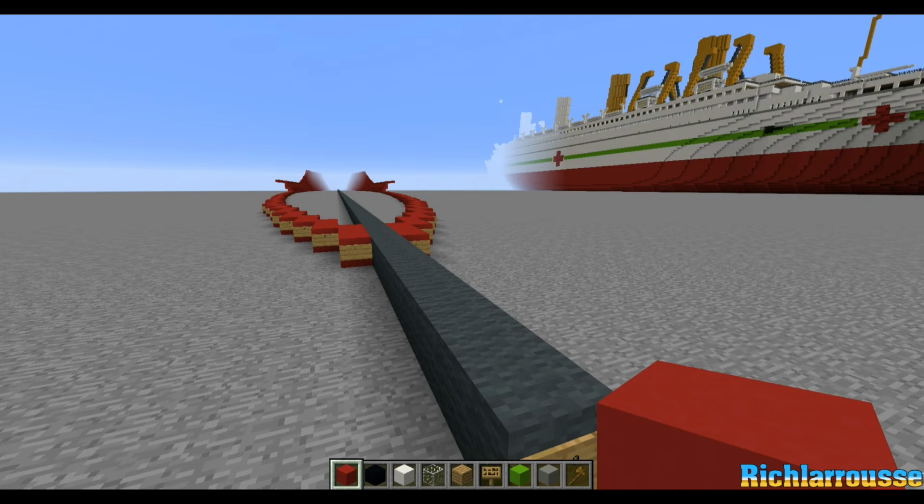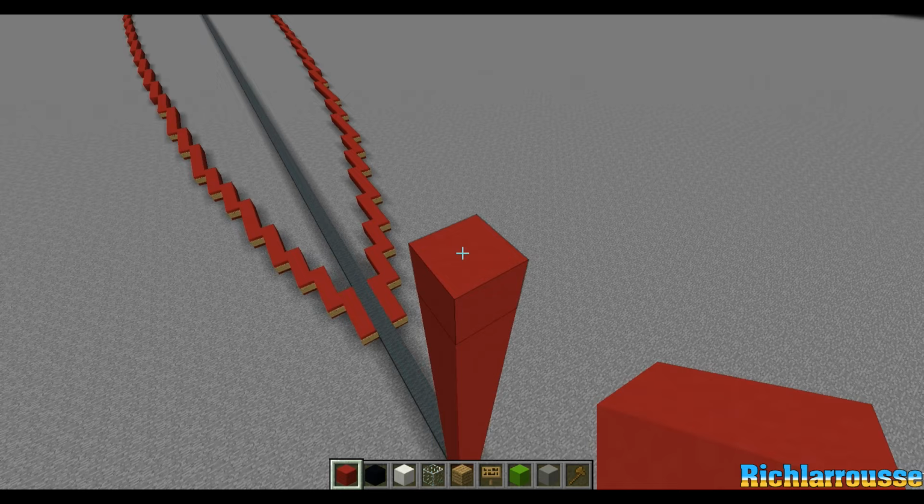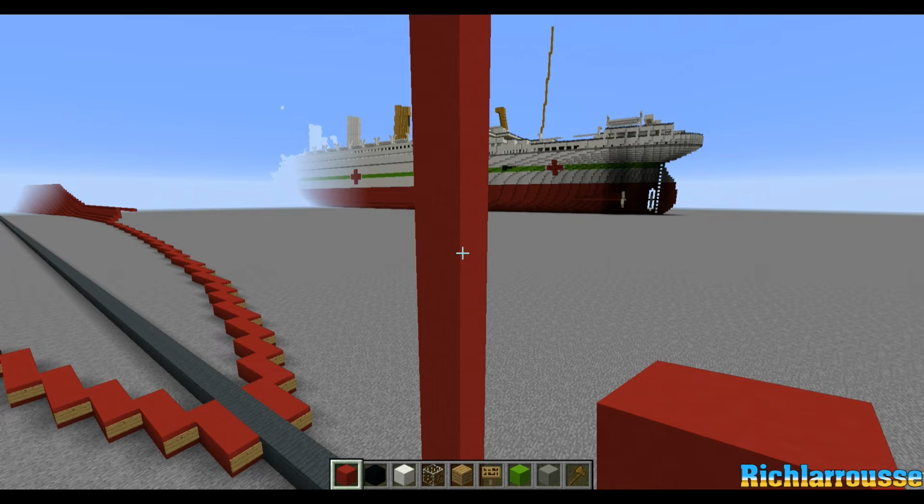Anyway, so for section zero, we want to build straight up, 17. So 1, 2, 3, 4, 5, 6, 7, 8, 9, 10, 11, 12, 13, 14, 15, 16, 17. There we go, that's section zero done. So this is where the rudder will attach as well. The rudder will bolt straight onto that flat section at a later date. You can see the rudder over there.